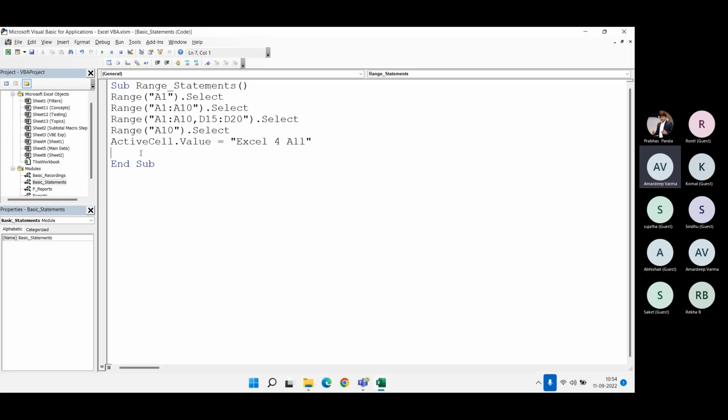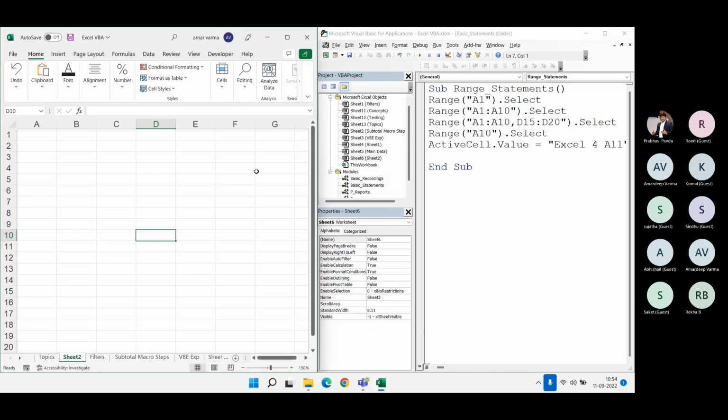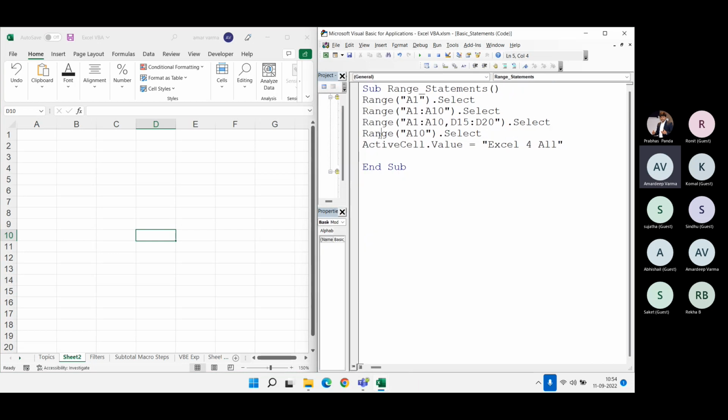What you can do is run the program step by step. How will you run the program step by step? You press the function key F8, right? I want to make sure the program is error free, so before I run the program directly, I need to run it step by step.